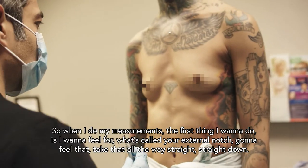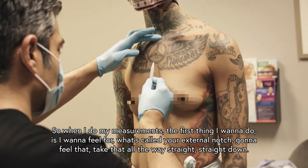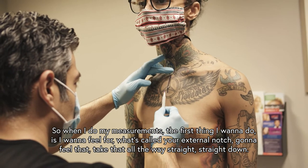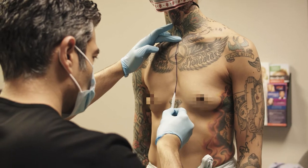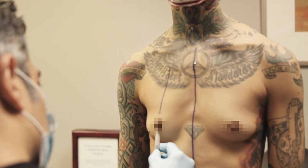When I do my measurements, the first thing I want to do is feel for what's called the external notch. I'm going to feel that, and take that all the way straight down. Everybody has a little bit of a tilt in it. You have a little bit, no big deal.